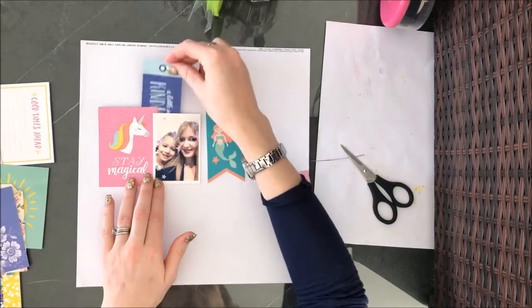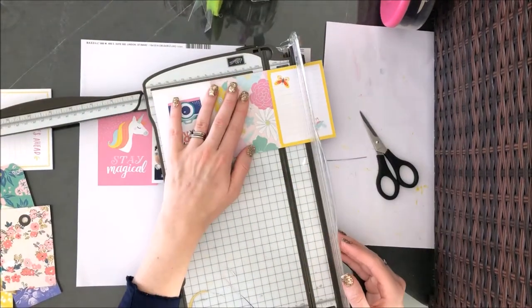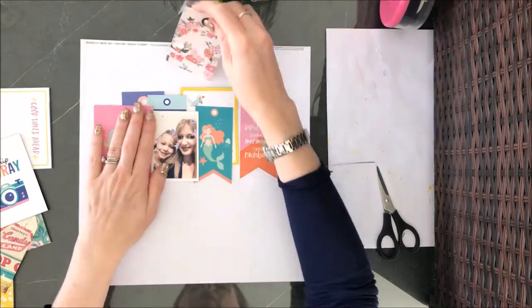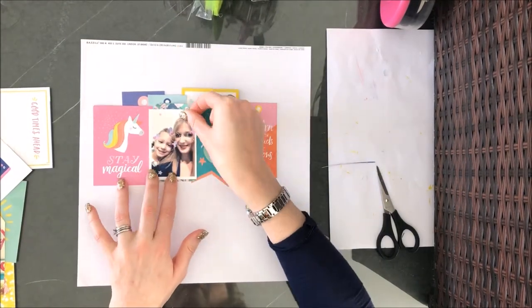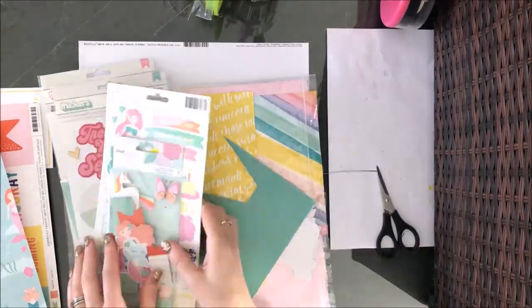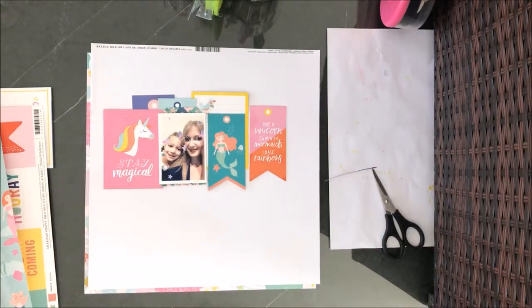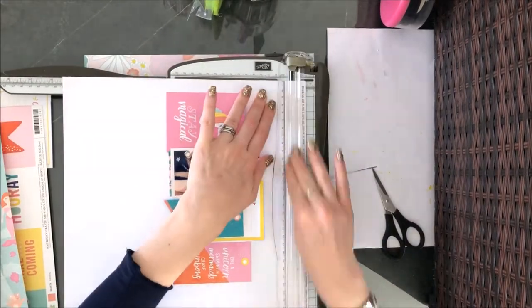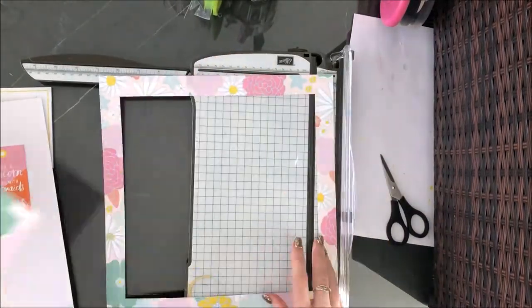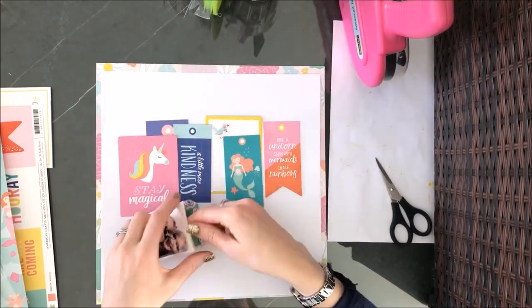I found four Maggie Holmes tags from an older Maggie Holmes ephemera pack. But altogether they didn't look that great. So I found a cut-apart sheet from the Dear Lizzie Stay Colourful collection, which had lots of different tags, cut-apart pieces, some journaling cards, some tags, and some banner tags. I decided I was still going to try to use some of those Maggie Holmes ones and tuck them behind — the colours actually went well, it was just the patterns that weren't ideal for the type of layout I was aiming for. But you can see I've managed to tuck some of those in.